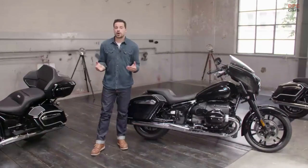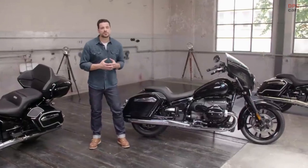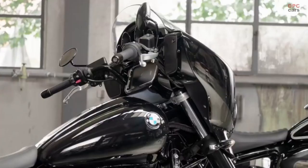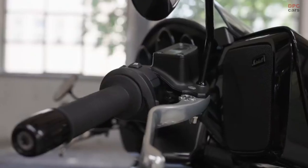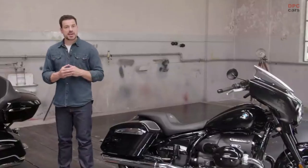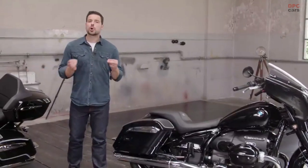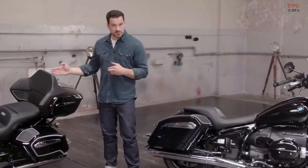Two emotional brands team up. What a perfect match. For both models, you find two two-way loudspeakers integrated into the front of the fairing as standard. For even more intense listening pleasure, you can choose factory options: the Marshall Gold Series Stage 1 for the Bagger and the Transcontinental, and the Marshall Gold Series Stage 2, which is available for the Transcontinental.